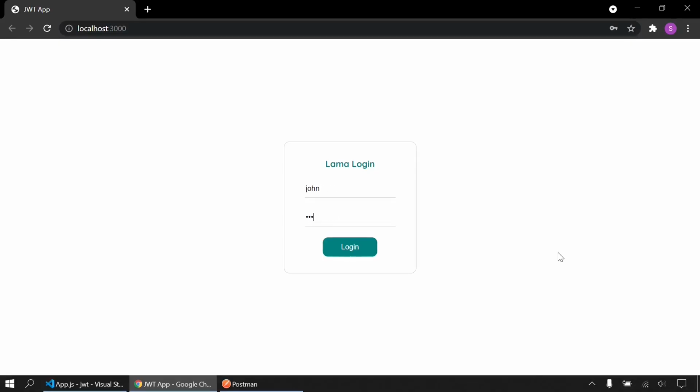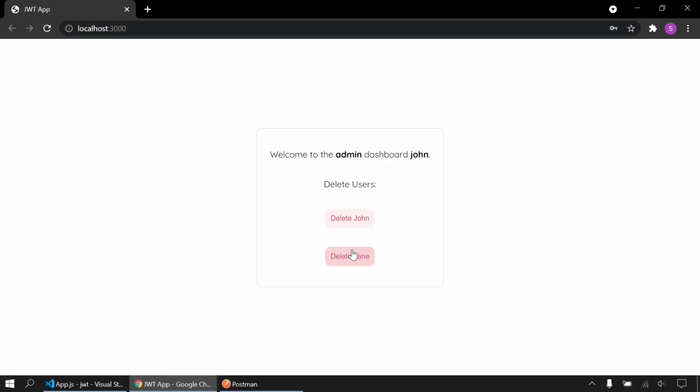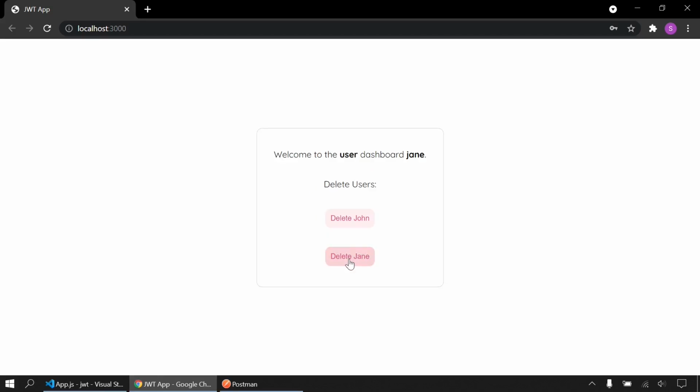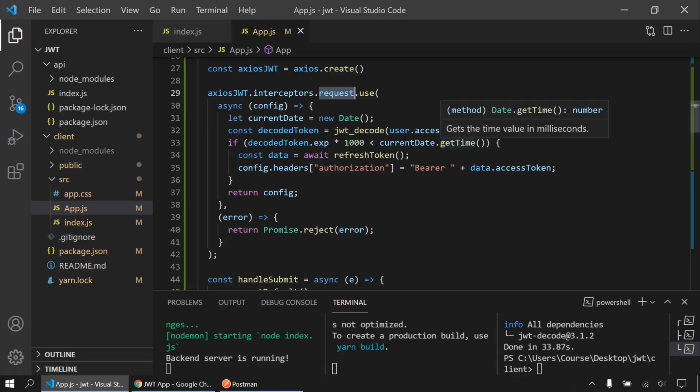Hello friends, today we are gonna deep dive into JSON Web Token. What's the JWT, why we should use it, cons, pros, and how to implement it using Node.js. And after that, you are gonna learn how to make it more secure using refresh token, and finally, how to implement it on the client side. If you are ready, let's get started.